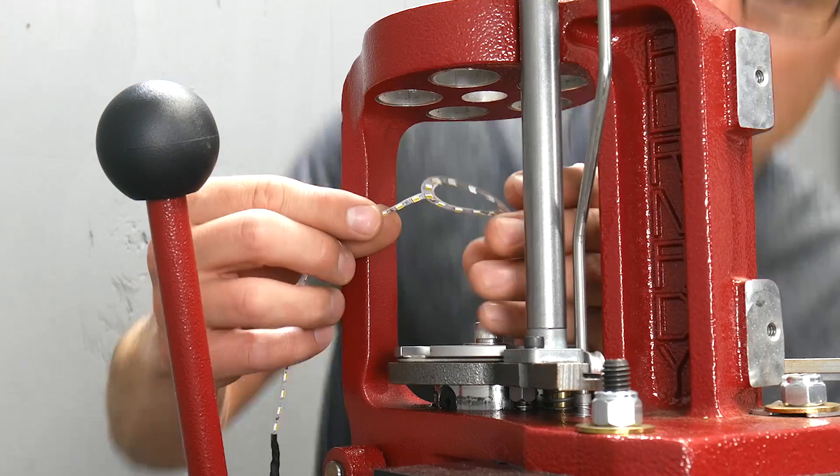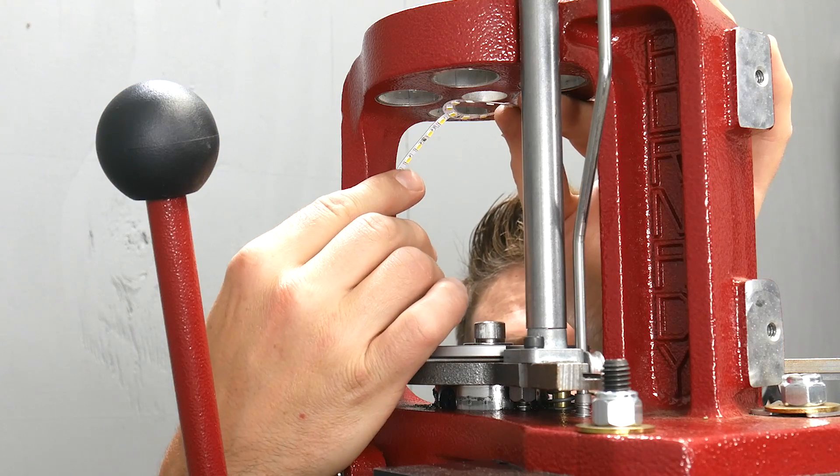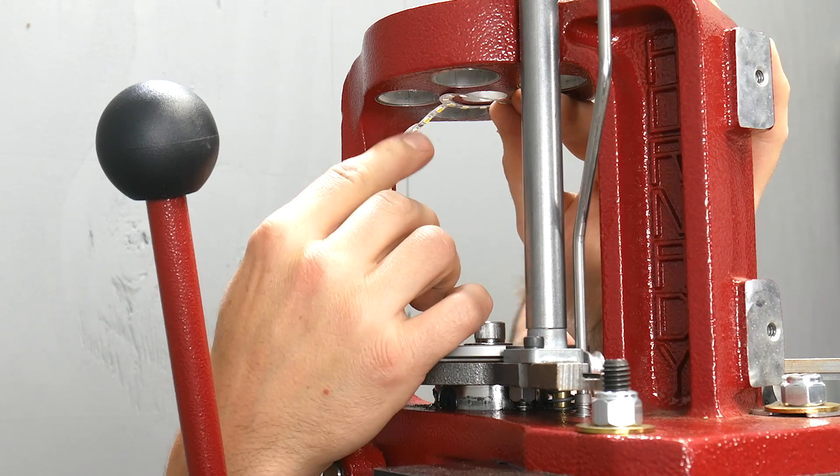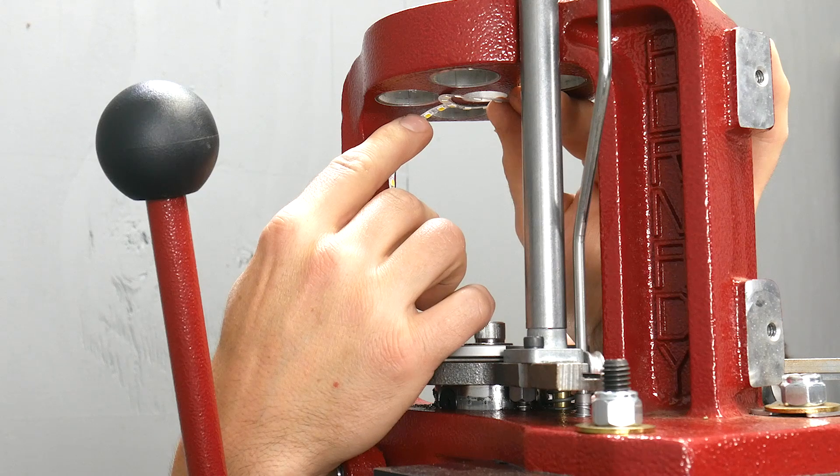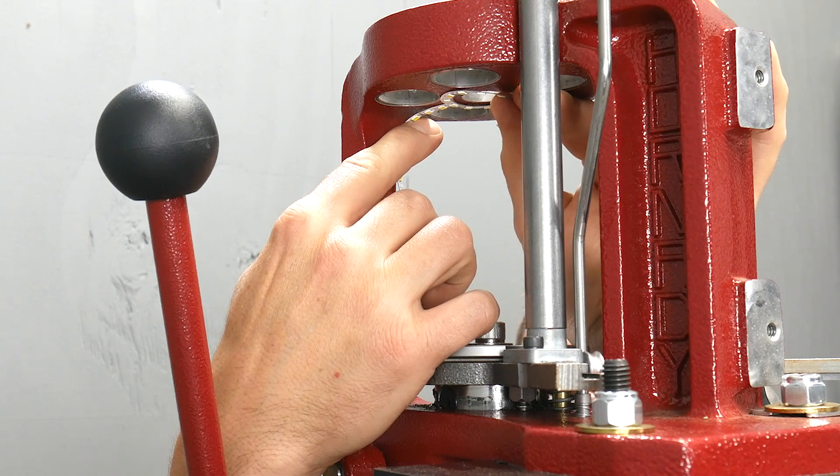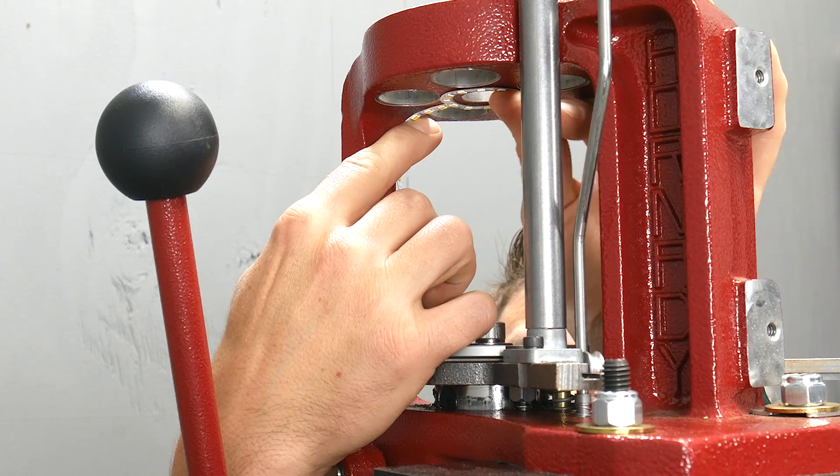Now we want to get the ring positioned here, the light ring, so that it's perfectly centered around the die station holes. And then we also want the strip itself to be centered between stations number three and four. So with a little bit of patience, some attention to detail.